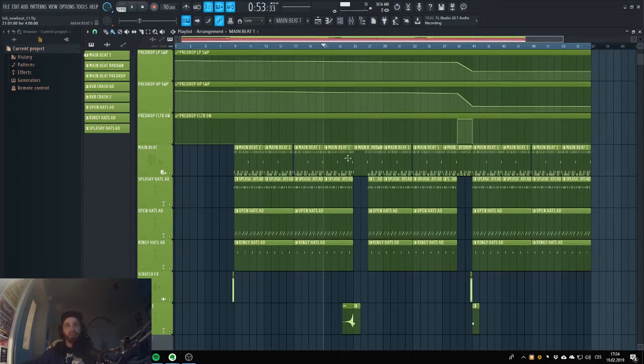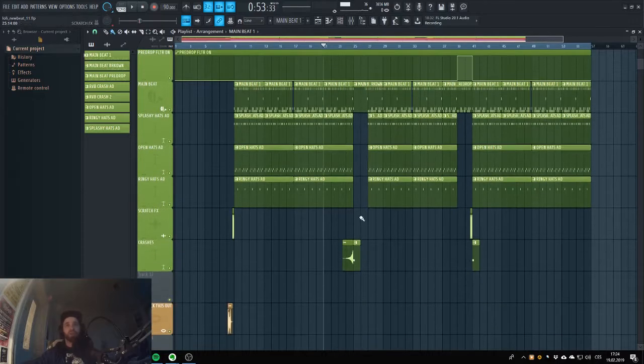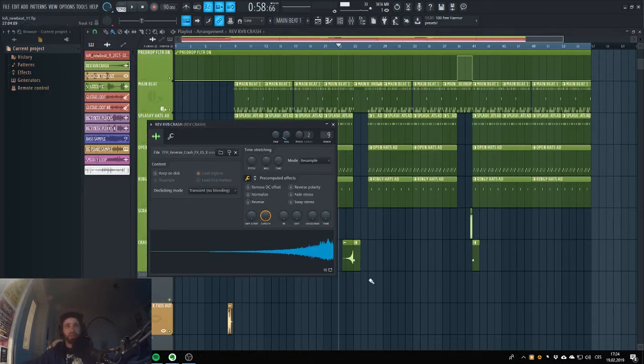Now here goes this little breakdown and this transition from the second part to the third part of the tune. As you can see, there's a reverse crash and also a regular crash.